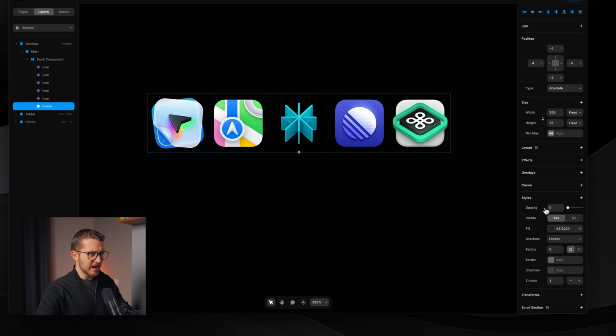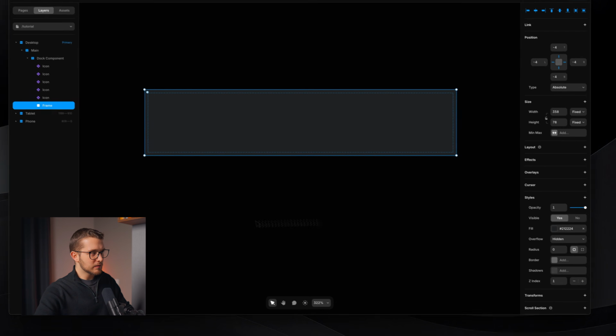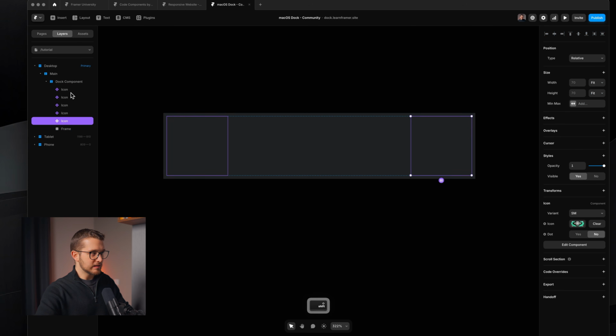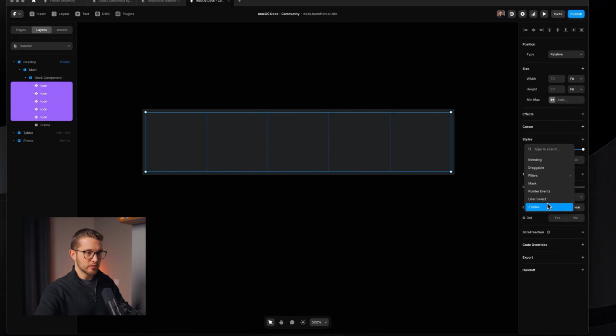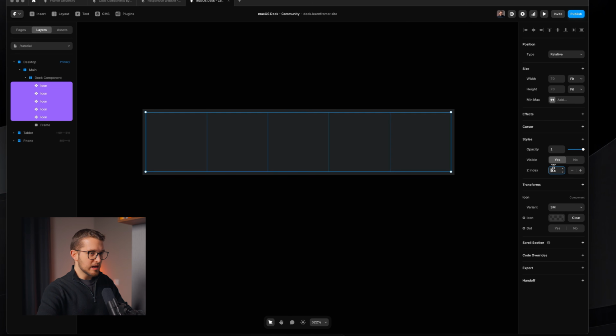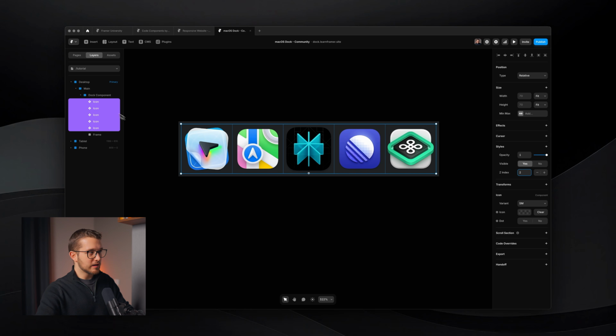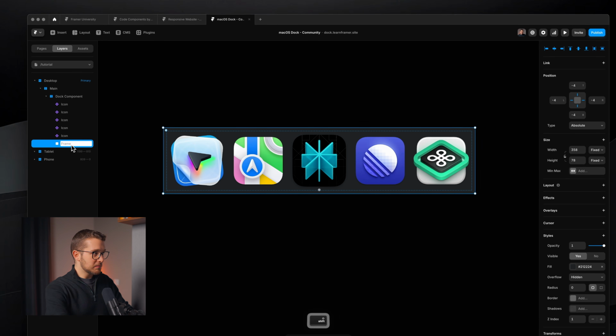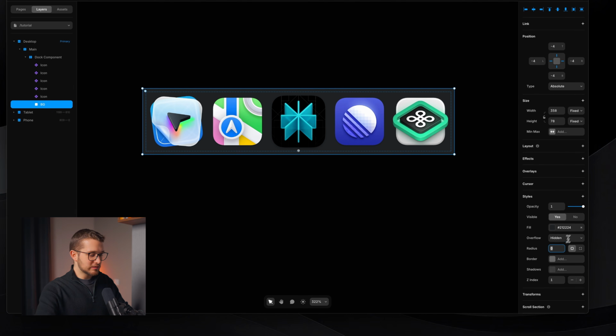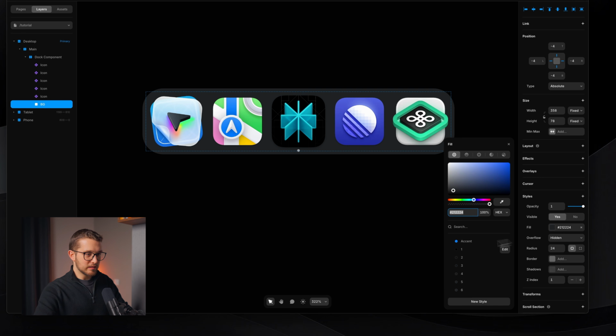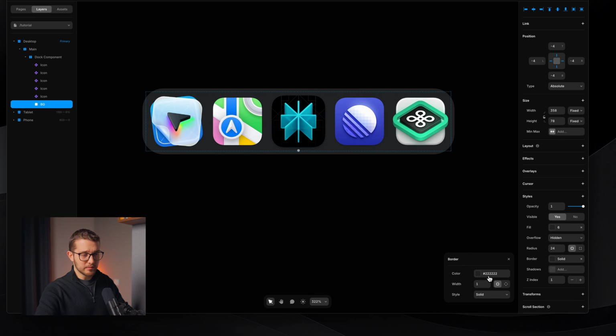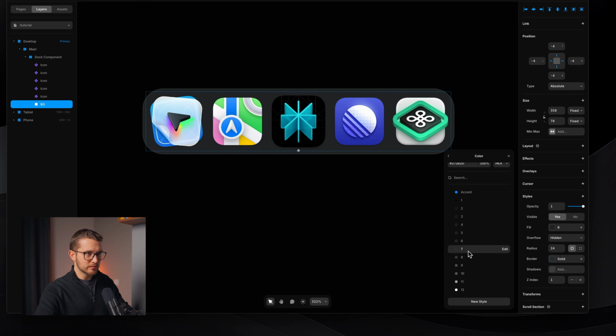And now as you can see, it hides all the icons, it's on top of them. So to fix that, we just have to make sure that these icons have z-index. So on the right panel, styles, z-index, I'm going to set it to a higher number. And so if they have a higher z-index, they will be essentially over other elements that have lower z-index. So z-index 2 on the icons, pretty nice. This frame can be called BG, and we can round its corners, so maybe 24. I'm going to also apply a different fill color to this, maybe 6. And then a border can also be applied. This will be a little bit brighter, 7.